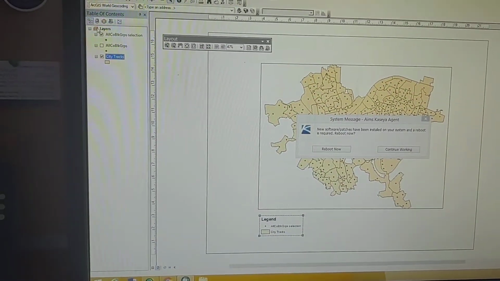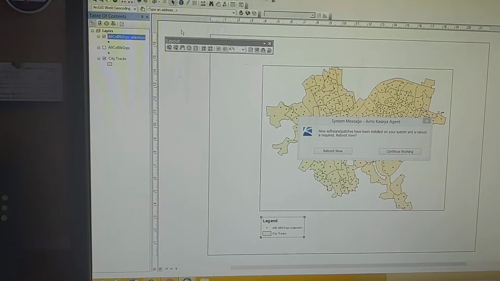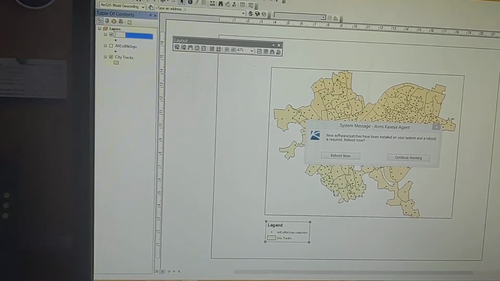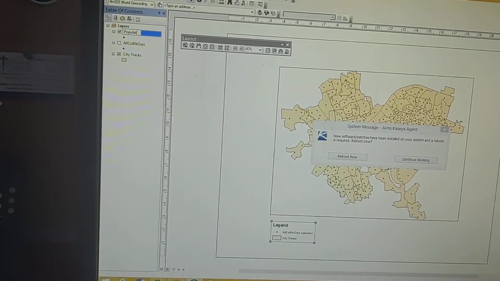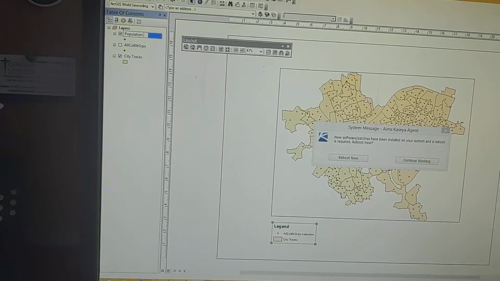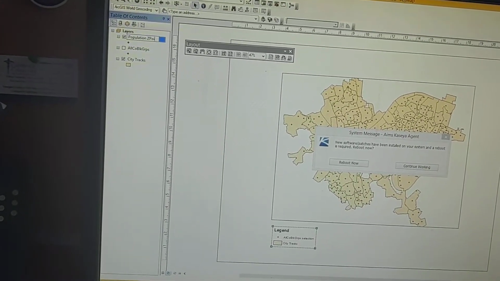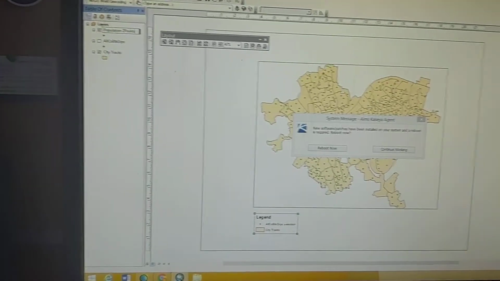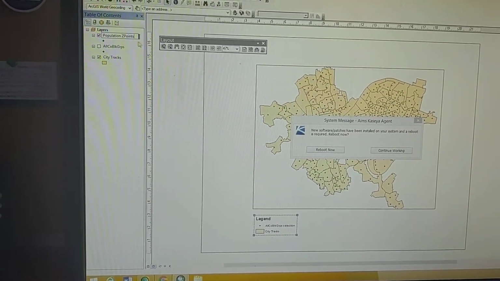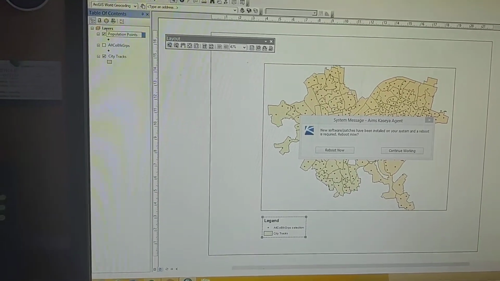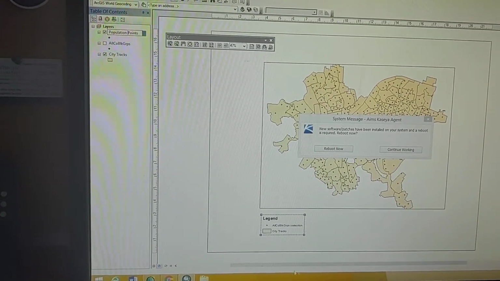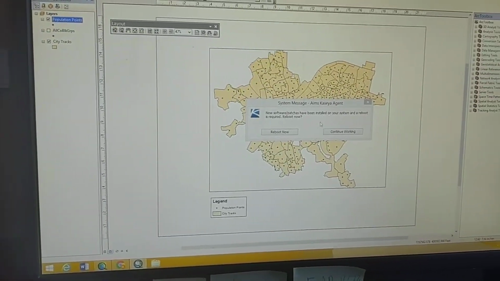And let's say we want to do all box selection, we could say population points. Let's get rid of that Z right there. And then boom, right there, of course, you have it.